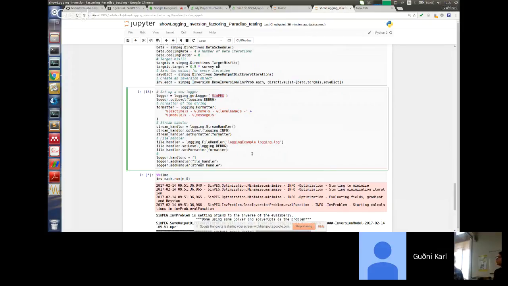Okay. And then you set the level of the logger, and here being debug, it will just log everything. And the format of the string. Here I'm asking it to print the time, the name of the logger that is printing, the name of the level, the module that the logger is coming from, and then the message. That I define within the logger. And here the handlers take care of putting the output wherever you want it.